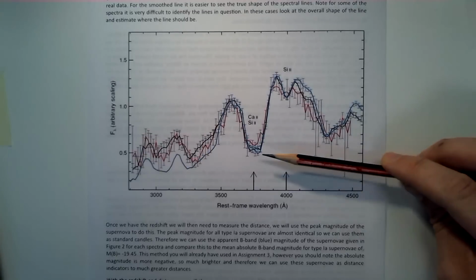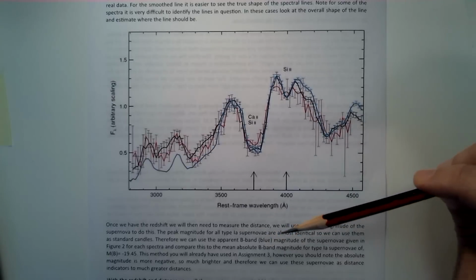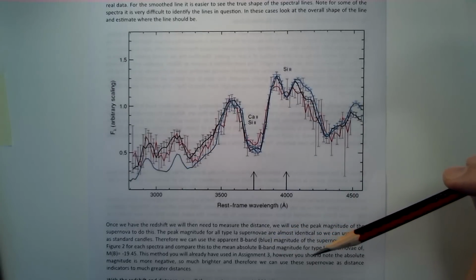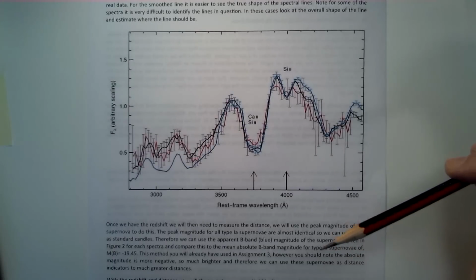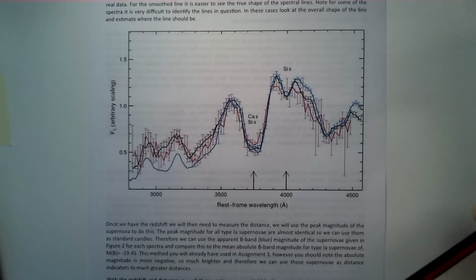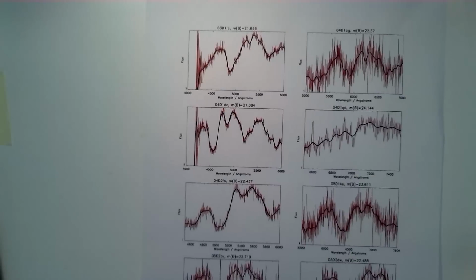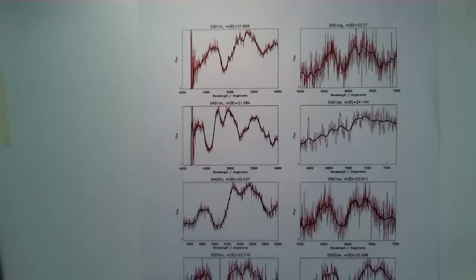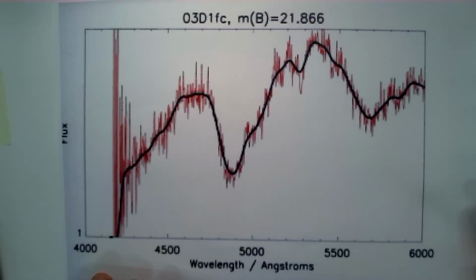By comparing the rest frame wavelength with the observed wavelength for these two absorption line features in each of our observed supernovae spectra, we can work out the recession velocity. We can work out how much they're being Doppler shifted, we can work out their redshift, and from that we can work out their recession velocity. So we're going to start off with the velocities first by looking for this feature in each of our observed supernovae spectra. Now I'm going to go through one of these, this one here, and I have enlarged that just so it's easy for us to see and work with on the video.